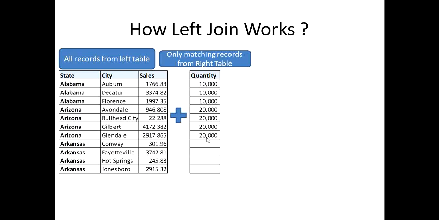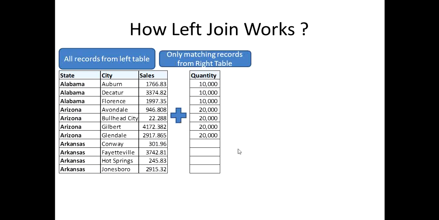Now don't get confused, asking why you are repeating. Because I'm completely ignoring the city. I don't have city in my right table. I had just state. Since joins execute at row to row level, for each single row it goes and fetches records. So however long it finds the state name being repeated in the table, that many times it will go and fetch the quantity information from table B.